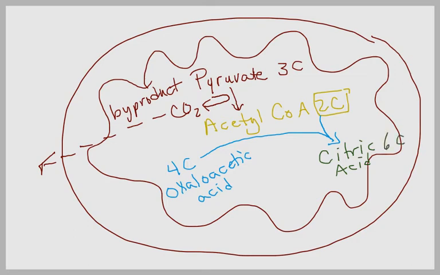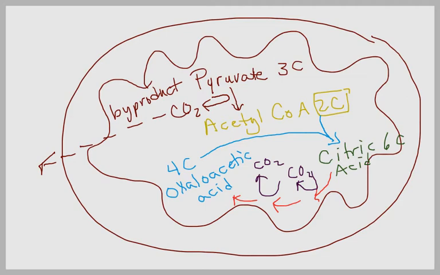What we're going to see is that this 6-carbon compound is going to go through several steps. And along the way, 2 carbons will be cleaved from the citric acid. So we'll lose 2 different carbons. And those carbons will combine with oxygen to form carbon dioxide. This is the carbon dioxide, again, that will leave the cell by diffusion, make its way back to the lungs, and then we'll breathe that out during respiration.